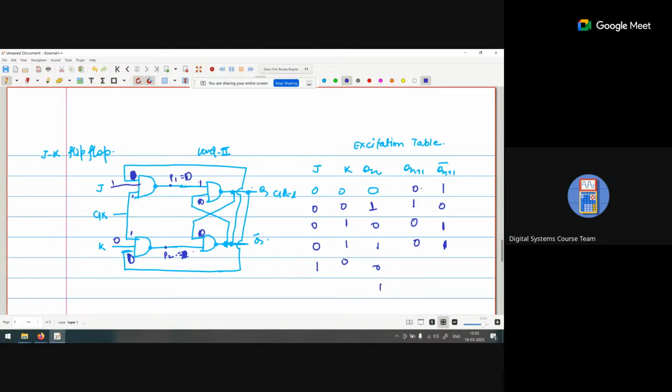Now if P1 point is 0, we can say that Q is 1, and when it becomes 1, it is coming from here, so this point is 1, 1, 1, and the output of this one is 0. When Q is 1, here we are getting a 0 and here we are getting a 1, so both P1 and P2 points will be 1 now. Now if P1 is 1 and P2 is 1, check the Q. Q is 1, so 1 and 1, Q bar becomes 0. When this 0 goes into this part, it becomes 1 0, so Q is 1.